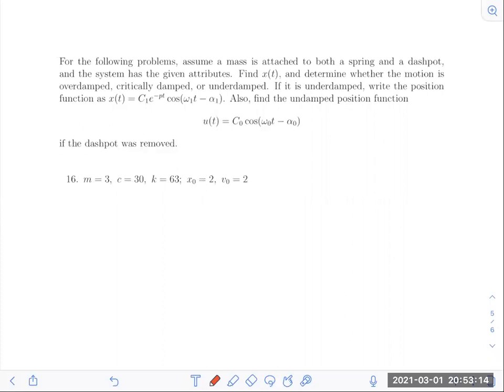There is a lot going on in this problem. So I want to emphasize here, they're assuming, first of all, for you to analyze motion with the dash pot, all right? So that means damped motion. But then they want you to redo the entire differential equation assuming undamped motion. That is, you're just not going to worry about that damping constant C and solve it like we did problem 4 previously. So lots of work to do here in this problem. So let's get started. Let's start with damped motion.